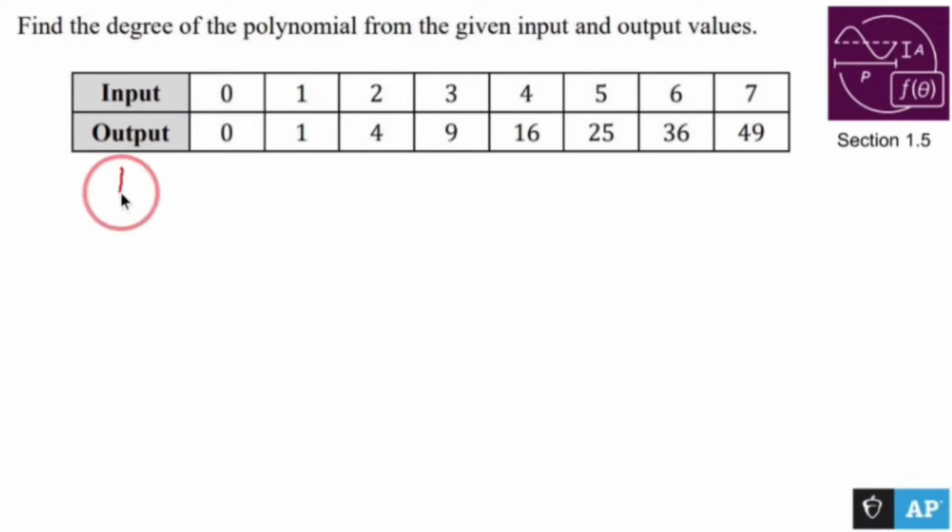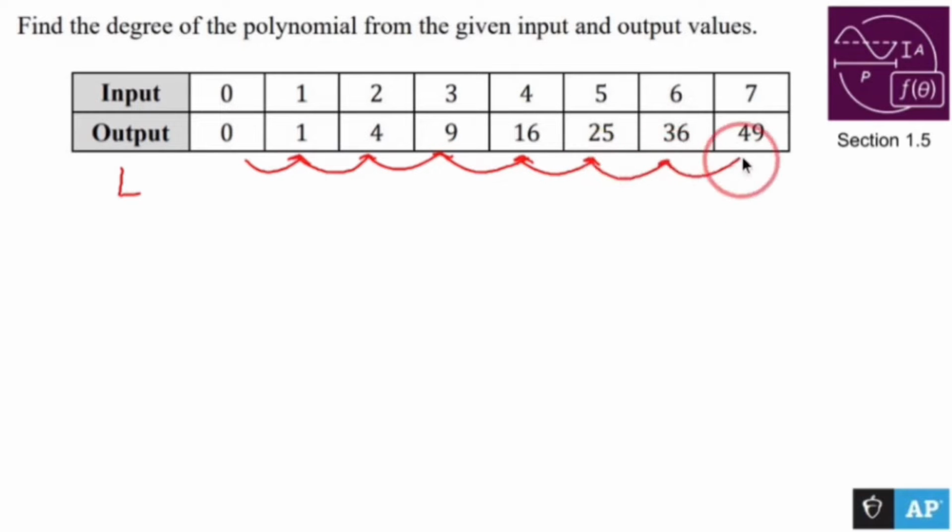Now, to test to see if something is linear, you are seeing if this rate of change is the same number throughout. So you figure out what number you add or subtract to get from one number to the next. And if they're all the same, that means the average rate of change is the same and it's linear. You add 1, you add 3, you add 5, you add 7, you add 9, you add 11, you add 13. Is this guy linear? No.